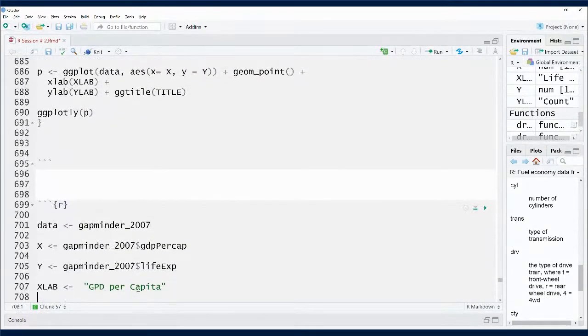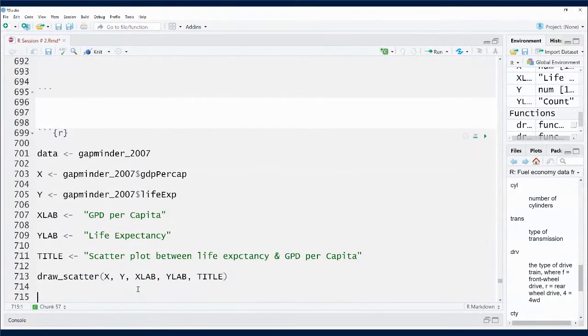Then you just need to give these things as I specified previously: the name of the data frame, like here the gapminder data set, saved to data. Within it, I'm putting GDP per capita on the x-axis and life expectancy on the y-axis. You can choose whatever variables you want.